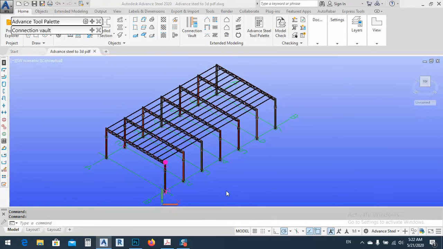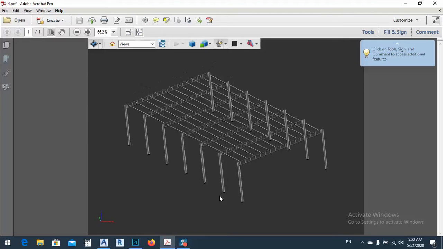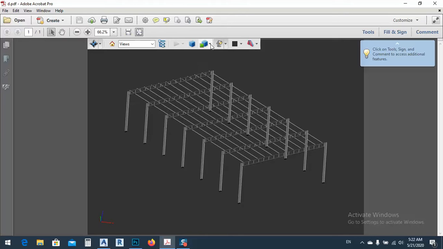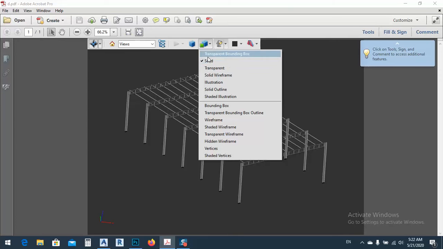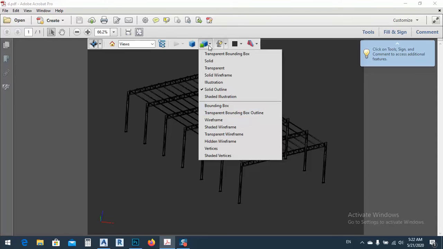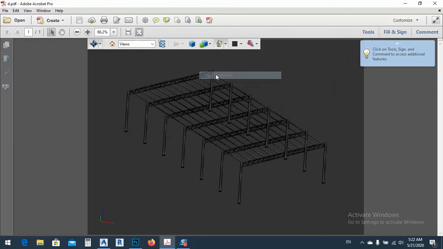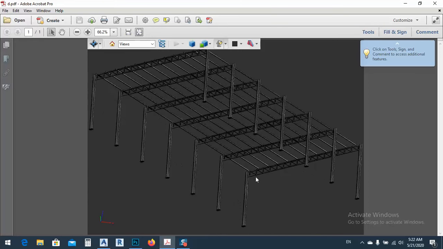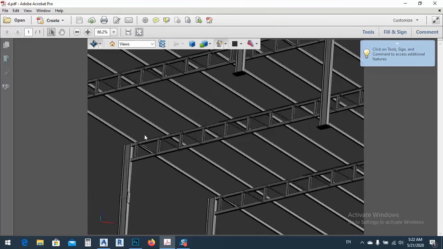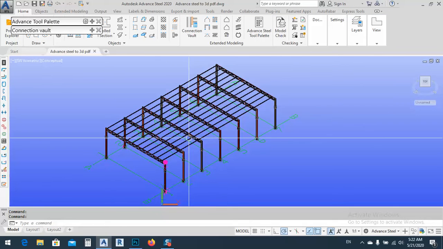So in this lesson, I want to show you this. First of all, it's pretty easy, guys, to make anything. We can make everything, just like solid outline, the presentation. We can make it with wireframe, solid wireframe. You see, everything. Anyhow, so let's get started.